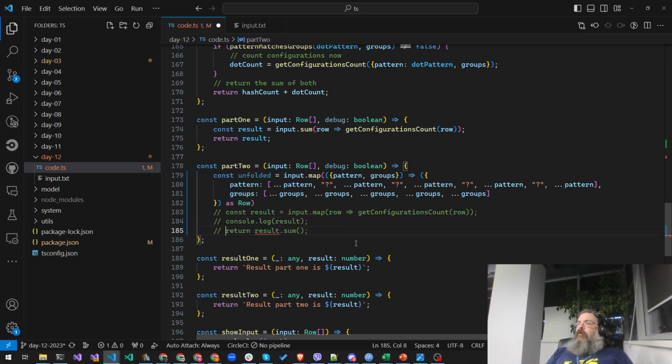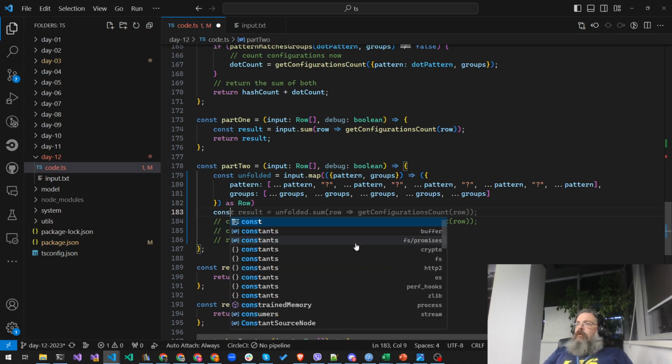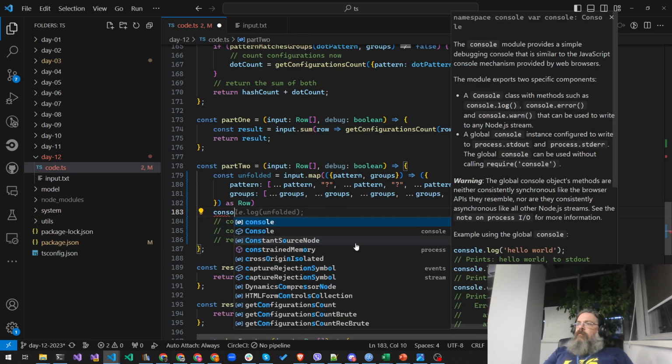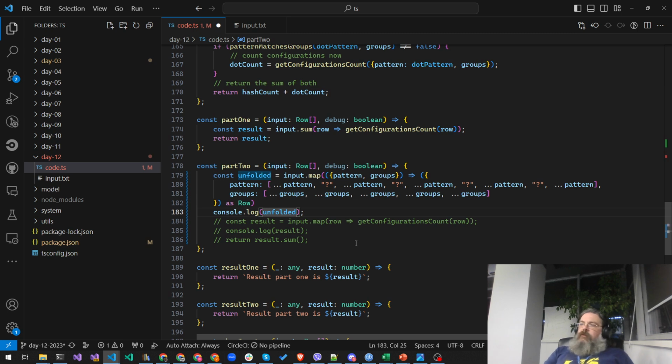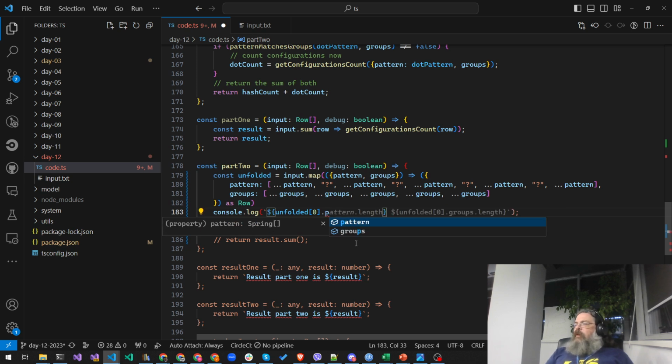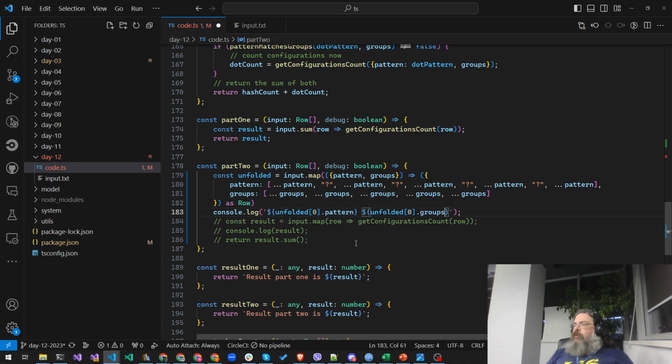And let's just check what we're doing first. Unfolded of 0. Let's print unfolded of 0 dot pattern and a space, and unfolded of 0 dot groups dot join with the comma.